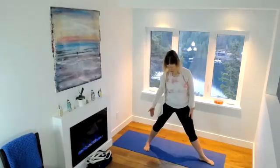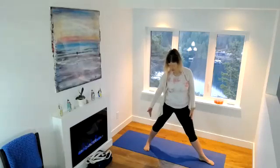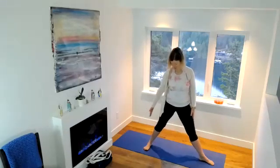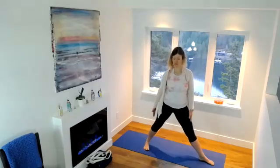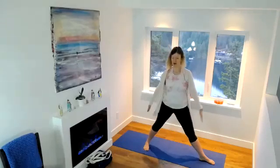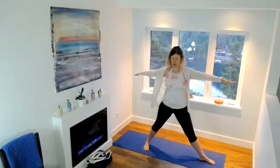I like to angle in my left foot for my knee, but classically it's square, so modify as you need to, heel alignment or heel to arch. Inhale, arms coming up, shoulder height, palms down. Exhale, extending nice and long.